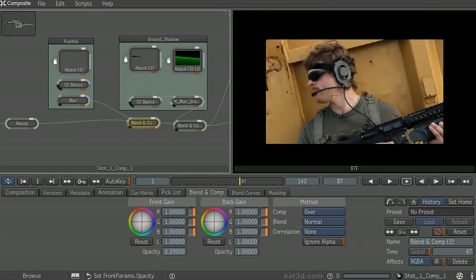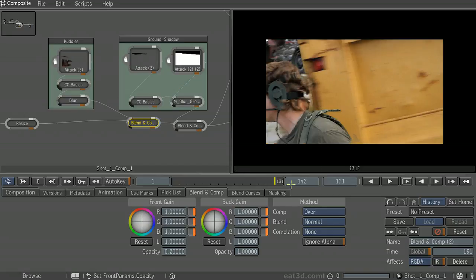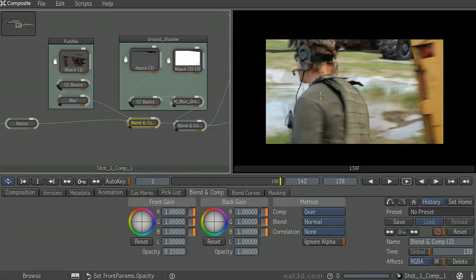Again, we got full motion blur on, so this should really start to render through pretty quick. And there's only a few shots where we actually see it, so kind of come to the very, very end here, see what we get. So I'm actually pretty happy with this. So let's go ahead and render it out, and let's take a look at it.